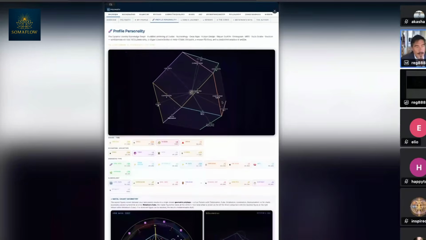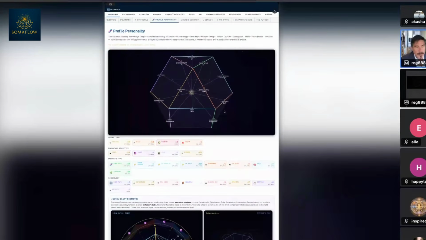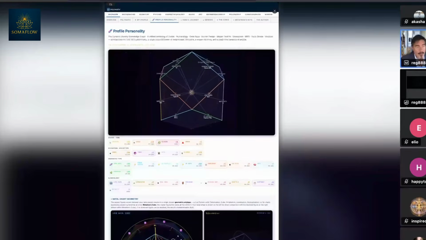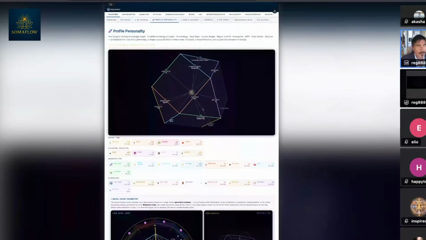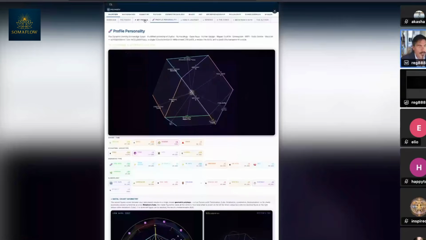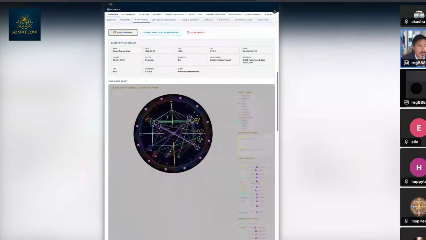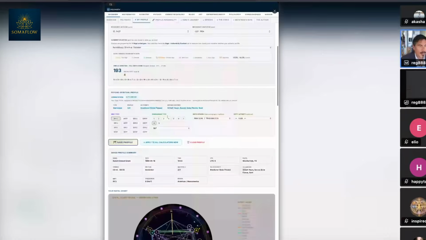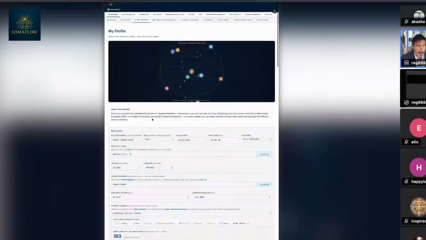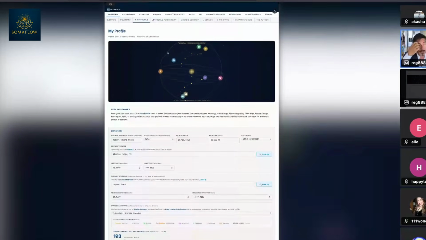INTJ, Type 8 Enneagram. These are all my placements. Human Design, I'm a Generator, 2-4 Generator. Once you have all of the inputs, you can click on Save Profile and apply to all calculators now, right? This is cool because the Architect should always remember you, because it always has this information.